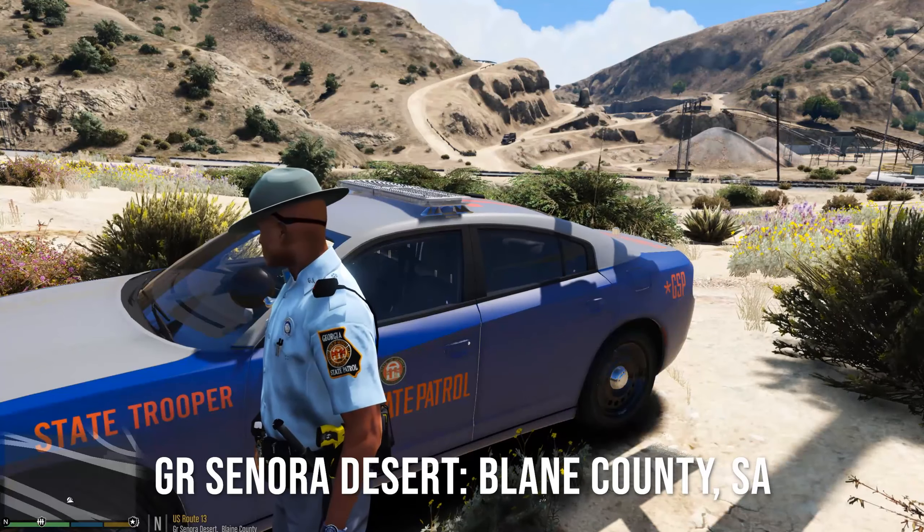Very nice looking Charger indeed. Here's a look at your light setup. Stage one is nothing. Stage two is just minimal lighting in the light bar and then in the rear, and you can see up front on the RAM bar as well. And then here's your full stage three. Super good. Basically like I was saying, this is going to be a one-call episode — not quite sure what I want to do with it yet, but we will be figuring something out here soon.